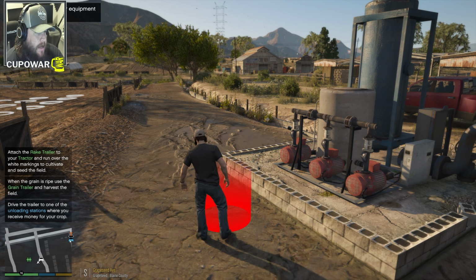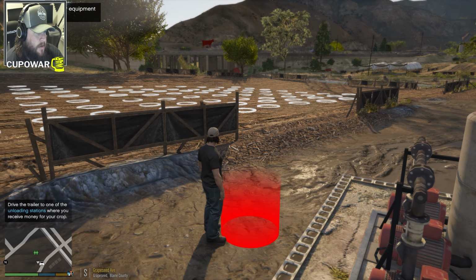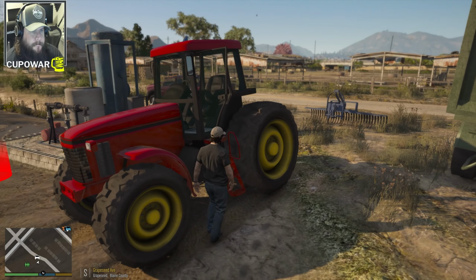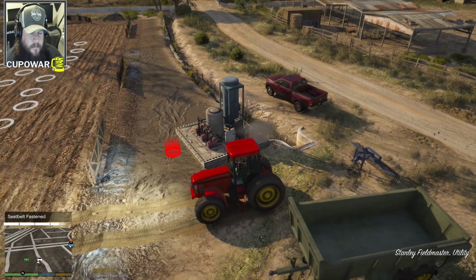Okay, when the grain is ripe, use the grain trailer to harvest the field. Drive the trailer to one of your unloading stations, and you can receive money for your crop. Okay, cool. So we'll hop in this guy, we'll pick up the rake trailer, and we'll rake the fields. I'm guessing I just back into this little contraption.